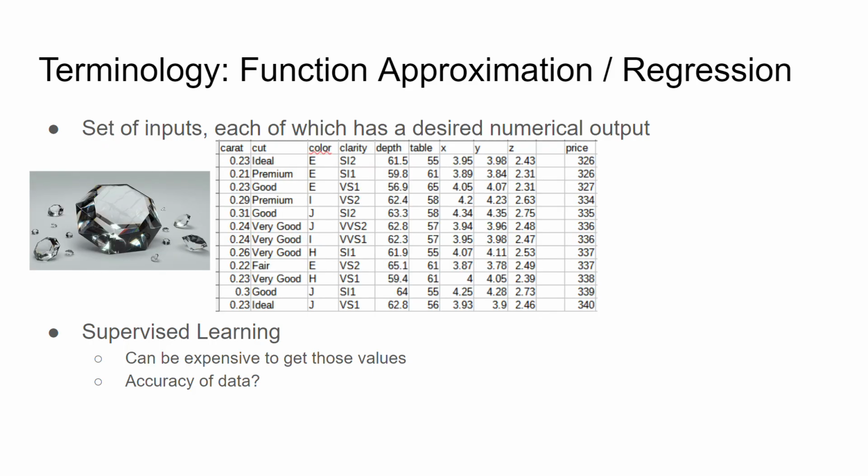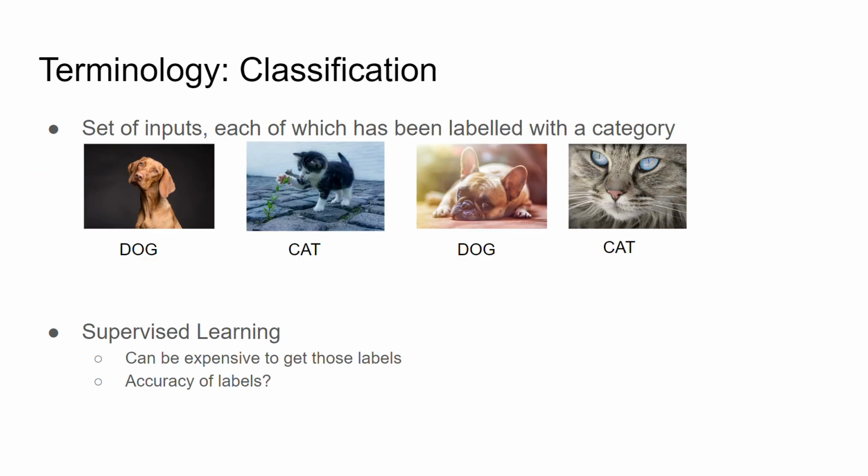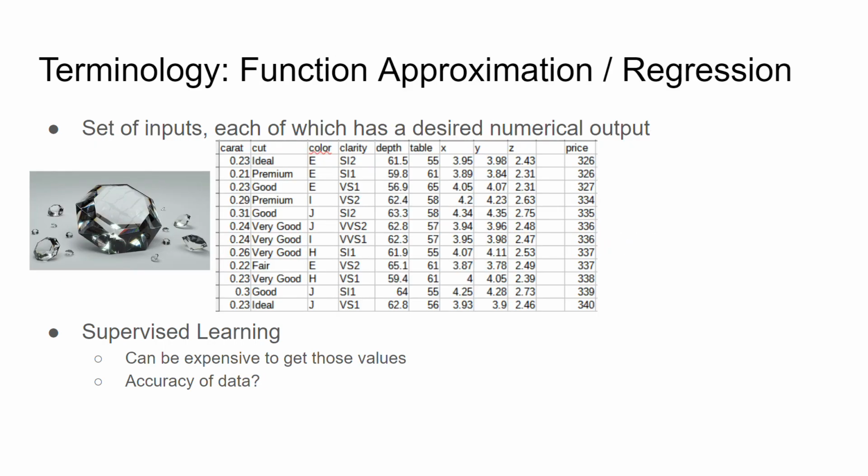Slightly more general than that is the same system where we've got a bunch of inputs, but the output doesn't have to be a category label. So it doesn't have to be just labeled as dog or cat. Here's an example where I have a bunch of data. This is one of the standard test data sets, and it's a bunch of data on descriptions of a diamond, and then the output is supposed to be, what's the price that people put on this diamond?